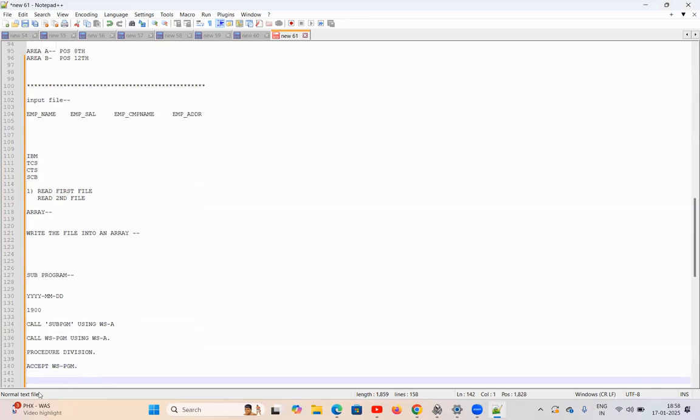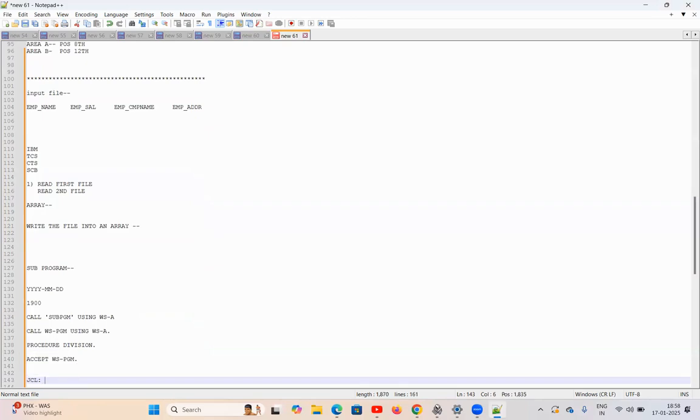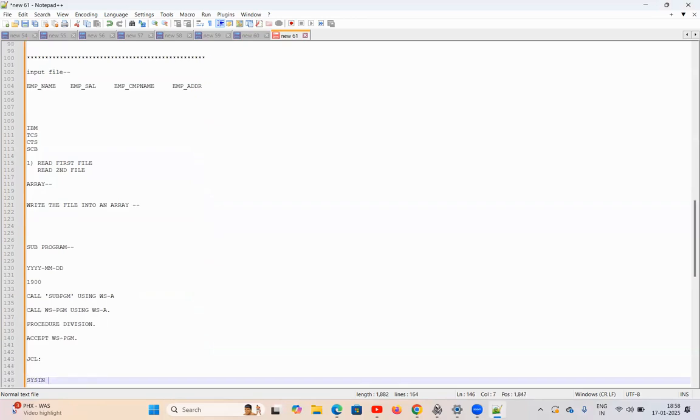Accept is when we pass a value from SYSIN DD star of a JCL, that value should be accepted in procedure division using the accept verb. So accept WSPGM. In the JCL, we have to write it this way in the execution JCL, not the compilation one. SYSIN DD star.